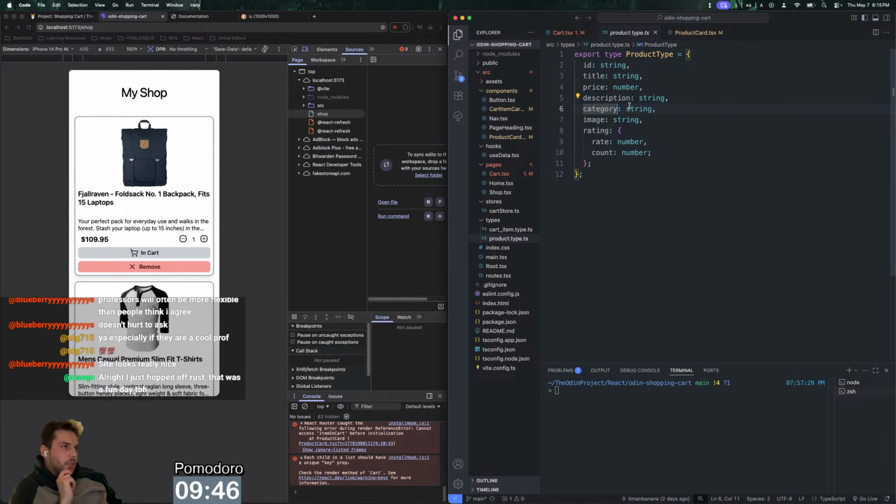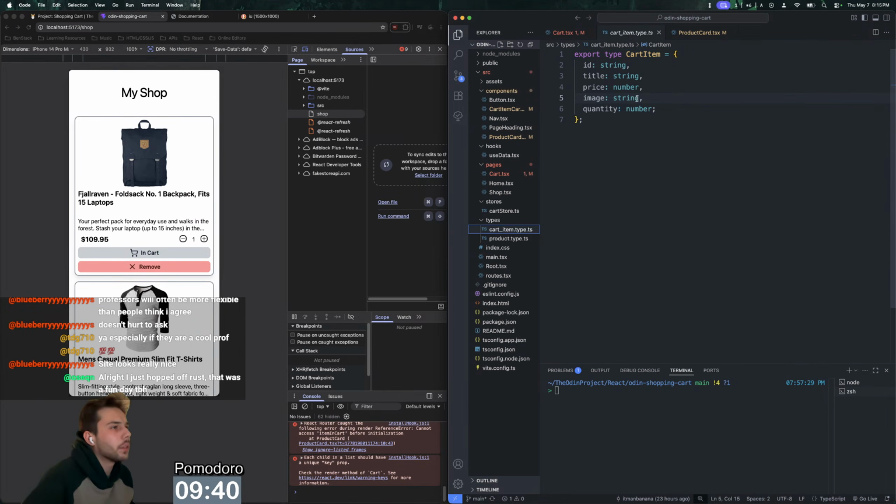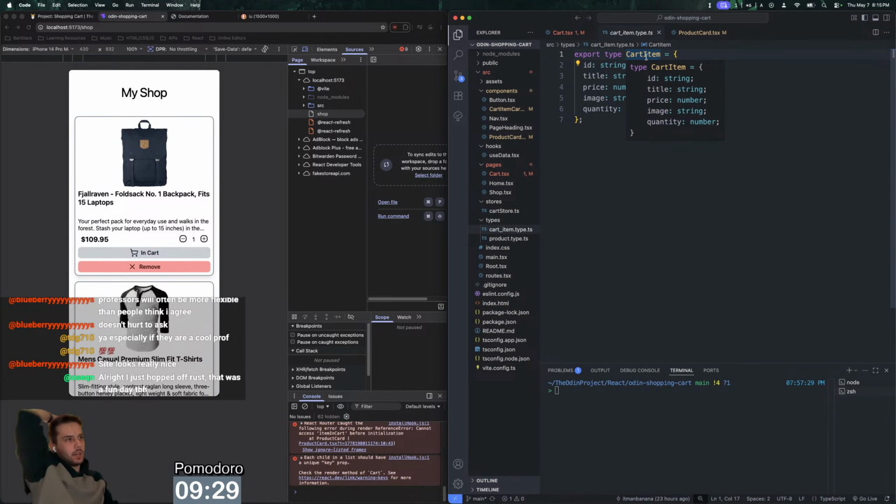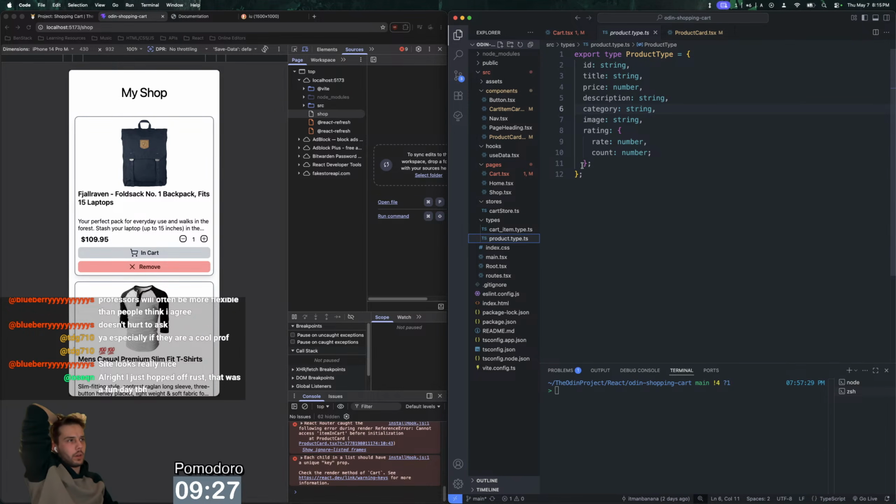That's like a kind of cheat, a little bit. Cart item. How many things have worked with cart item though? That's the thing. Oh, because I guess the whole cart works with cart item, doesn't it? Because cart item technically is a subset of the product type.